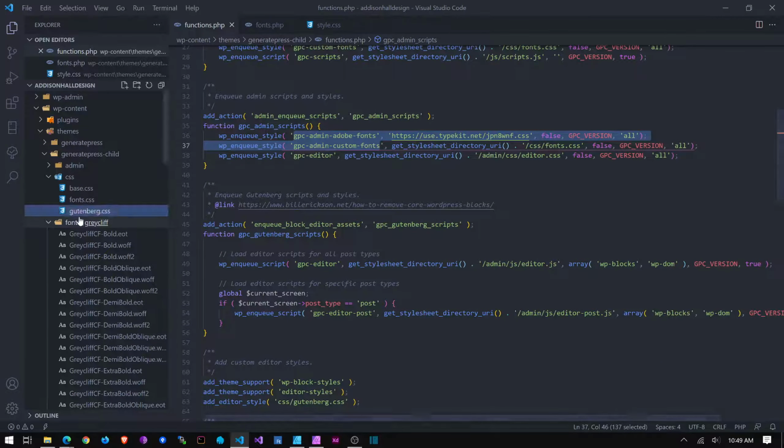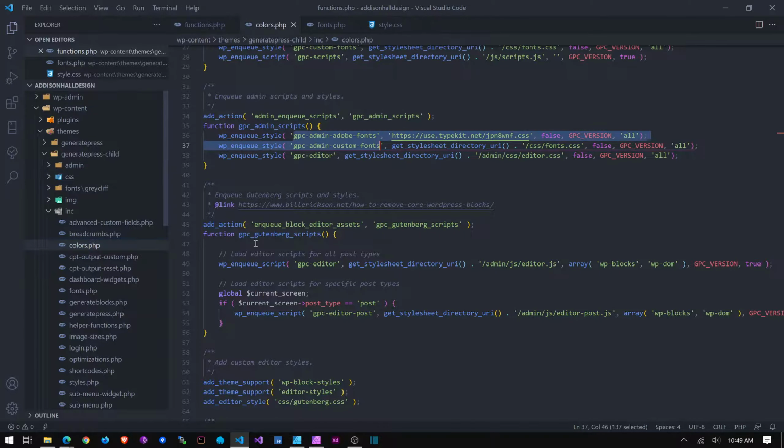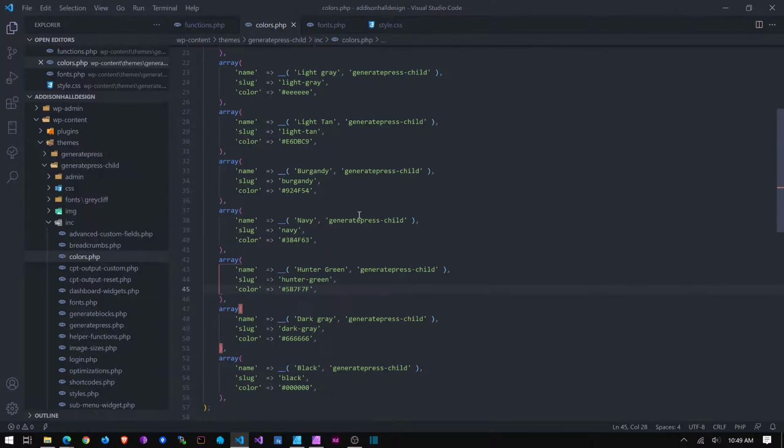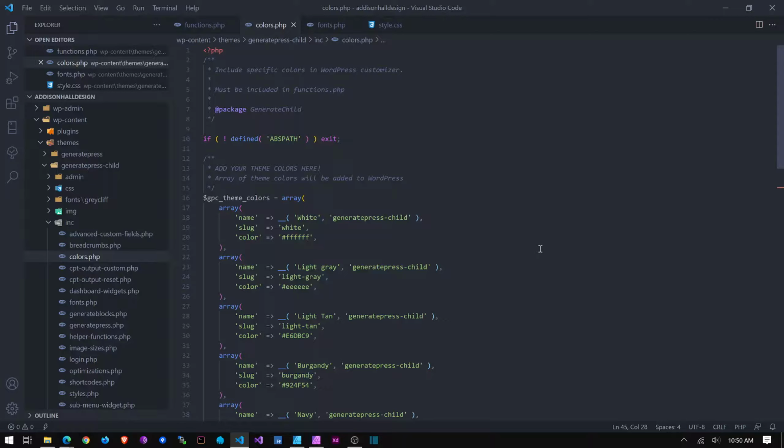And we also added our colors. Close these up. Yeah, so this is our color palette. And this kind of wraps up all the colors, both in the customizer and in Generate Blocks and in just the standard WordPress editor, through some various functions that I've dug up in different places.